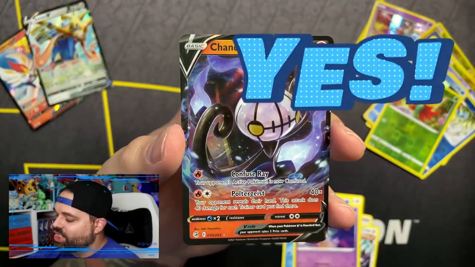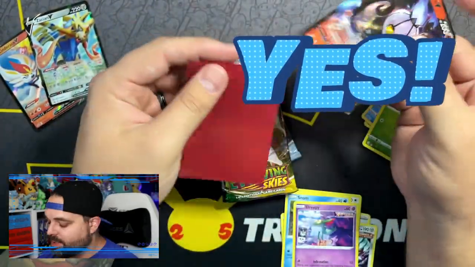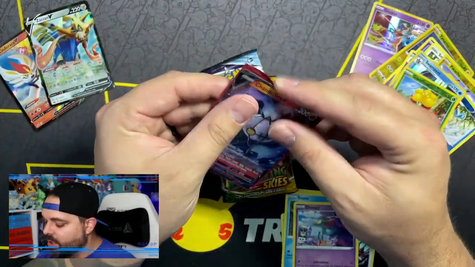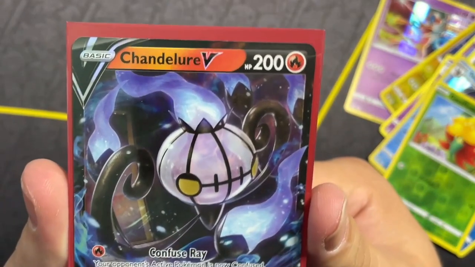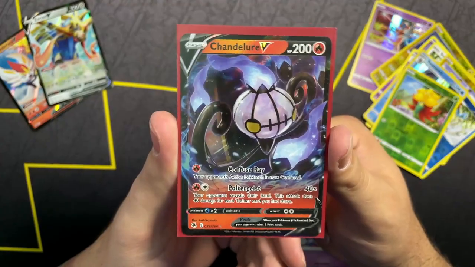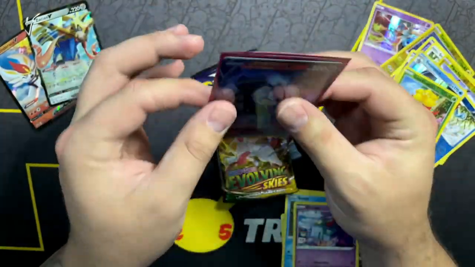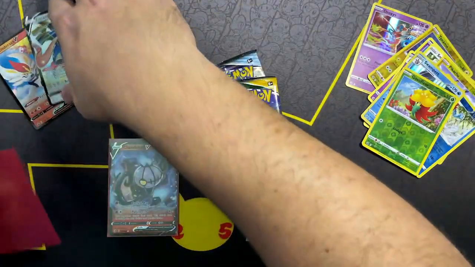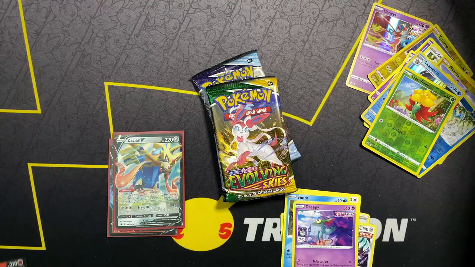There we go. Chandelure V. My favorite Pokemon. If you guys are fans of the channel, you know Chandelure is my dog. I love me some Chandelure V. Glad he got some love in Fusion Strike. Would love to pull the rainbow card. But yeah, guys, Chandelure V inside. Oh man, I should probably sleeve up my Black Star promos too, man. You gotta sleeve up all V cards. You gotta show them the love.